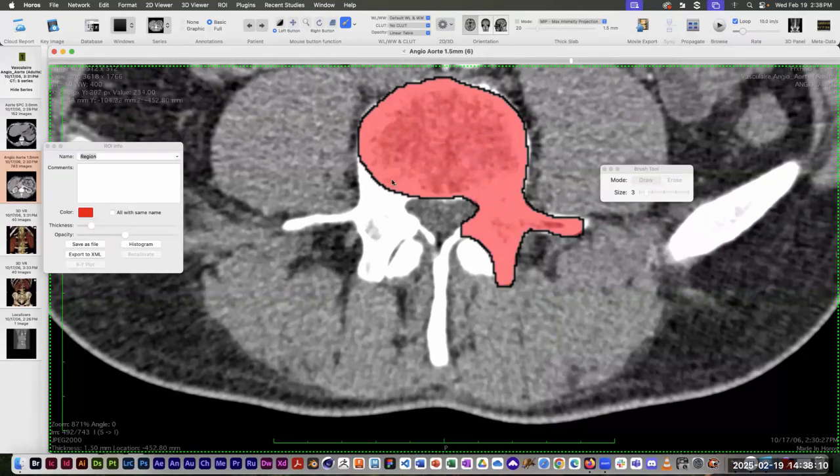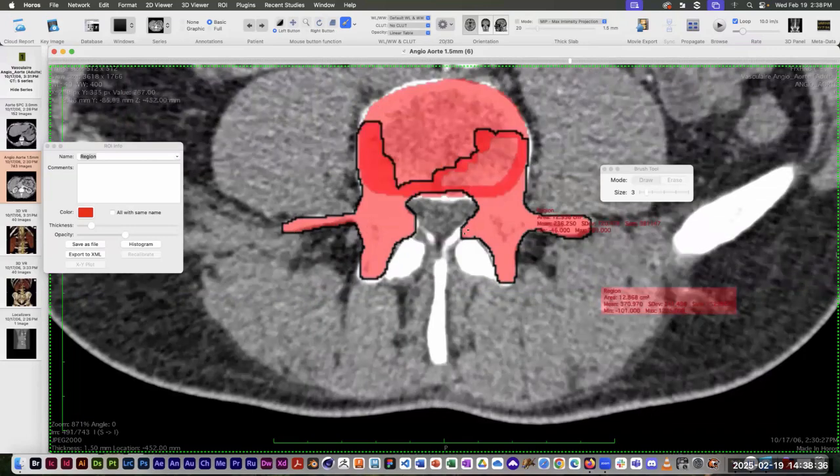Once you've taken the time to create one of these regions of interest, I'll show you in a second, if I remember, that you can actually export them. And then that looks like the spinous process. So there's the rest of the lamina, the spinous process that belongs to this vertebra.